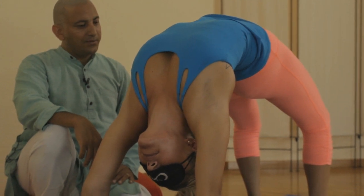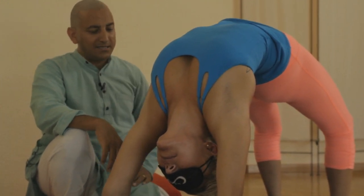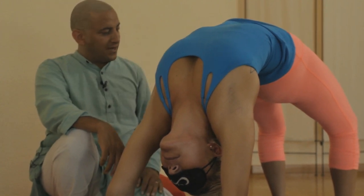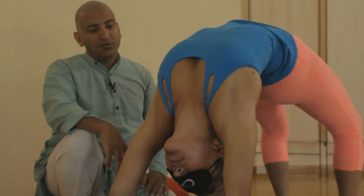Throughout in Chakrasana, keep breathing. Chakrasana is one of the important postures for the spine and its flexibility. It opens up the complete front, allows the lungs to really stretch to the maximum in terms of inhale and exhale. It can be very tiring, so see how much your body can take.